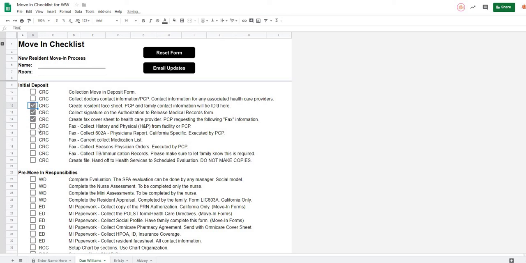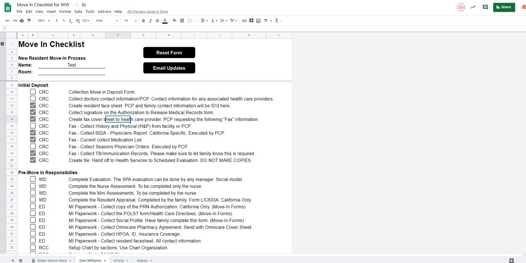And when you're done updating, on a daily basis or every time you make an update, what I recommend doing is clicking the email update button. What that does is send an email to everybody that there's an update to this move-in checklist.